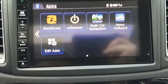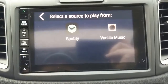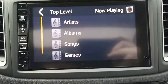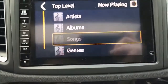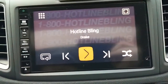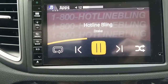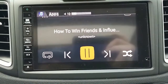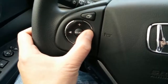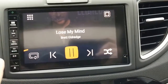The first one is RockScout, which when you open it gives you access to the music apps on your phone — so Spotify, which is internet music. I don't have a great data plan, so I don't use it that much. But Vanilla Music I use a lot, and that basically gives you access to all of the music that's on your phone via a really cool interface. You can go back to the song that you were listening to by pushing Now Playing, and then it brings that back up and play — everything starts to work again. It also works via your controls up here, so you can go and listen to it and fast forward and rewind it that way. That's a really cool app.